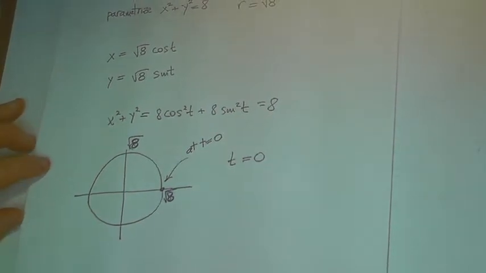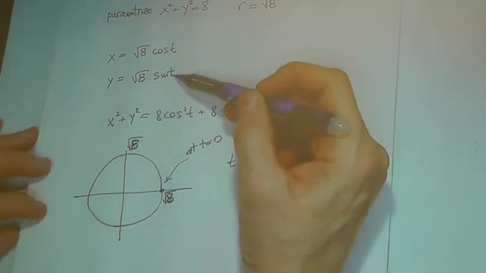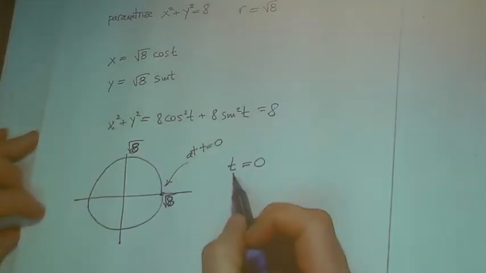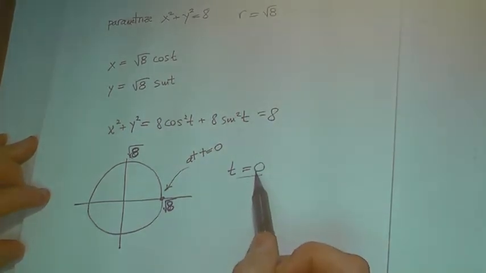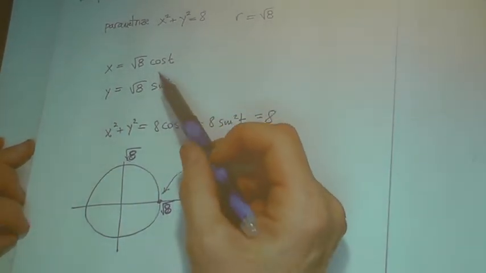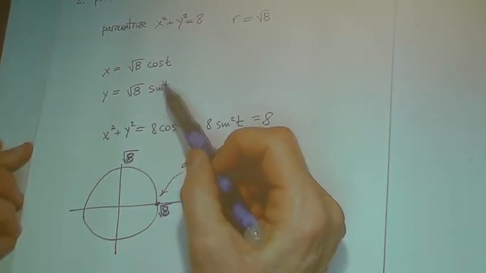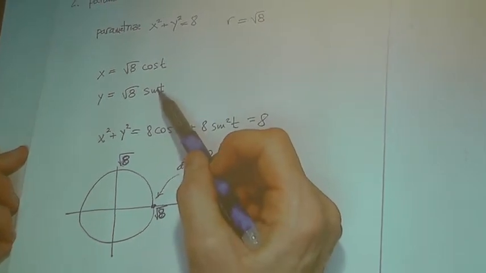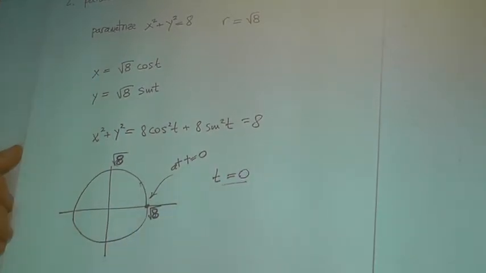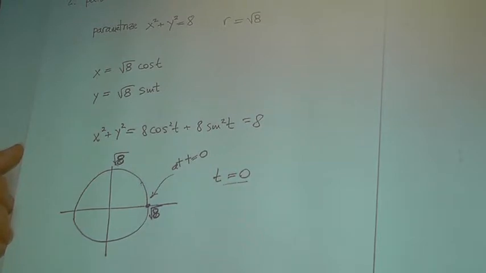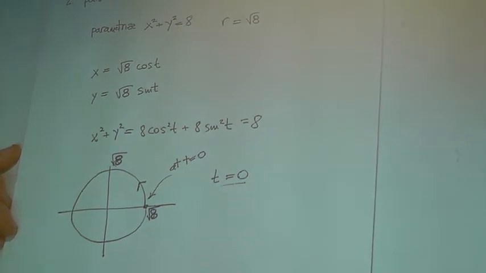Would be counterclockwise. Okay. The easiest way I know of to think of this is if I know where I'm at when t is 0, when t starts increasing, both cosine and sine are positive. So cosine and sine start off positive, and that means I'm going to be moving into this quadrant, into quadrant 1. So my orientation is going to look like this.